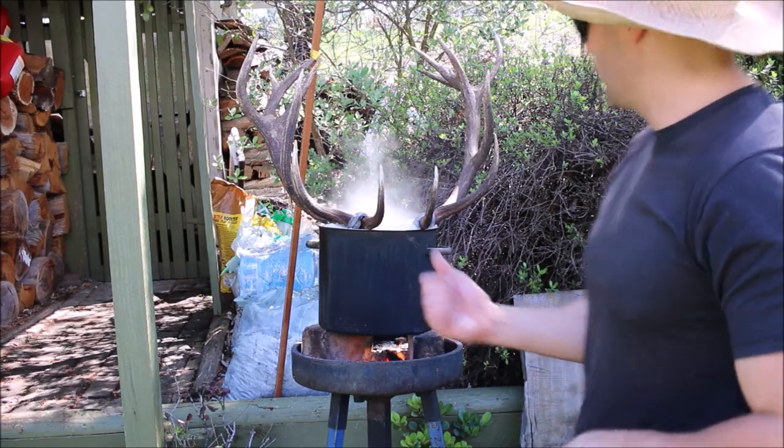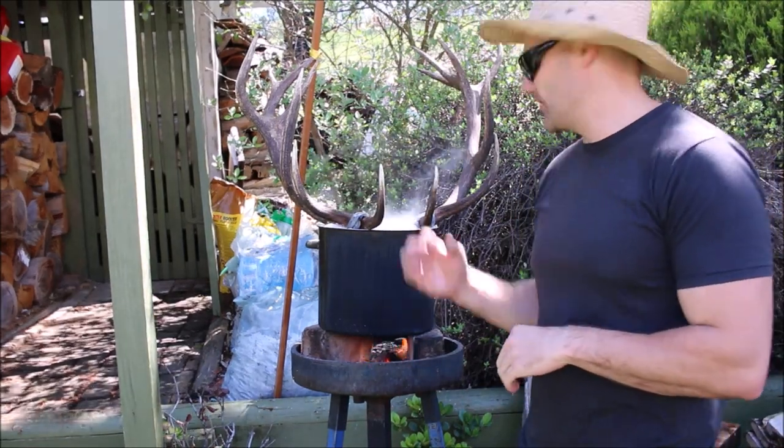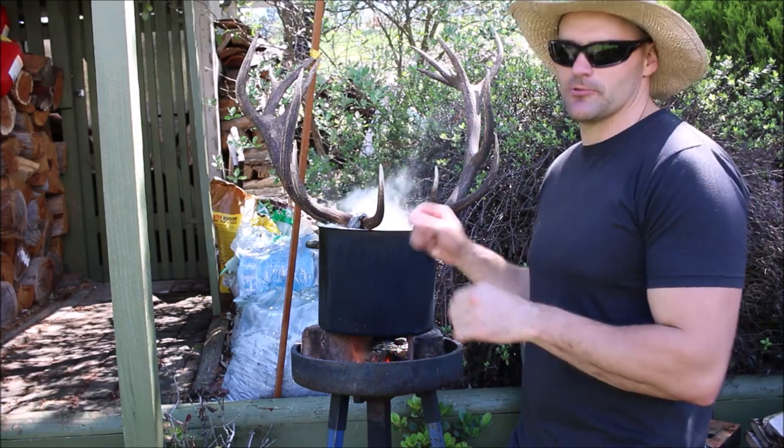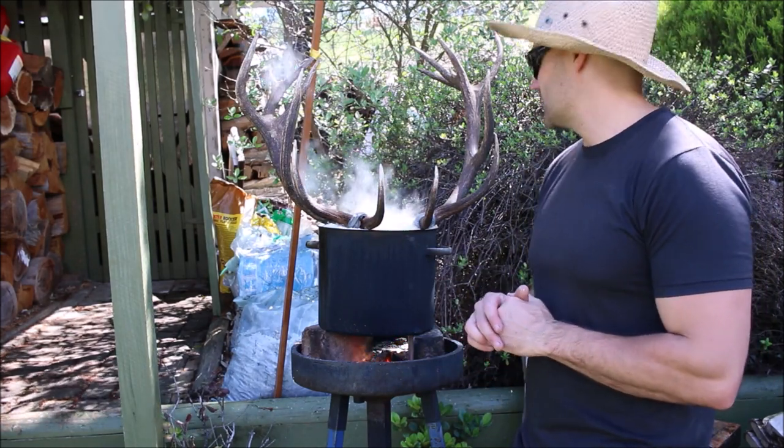So I've had the horns in there for about 10 minutes and they're nice and white, so I'm going to take them out, give them a pressure wash, and then just quickly put them back in for a couple minutes and they should be done.